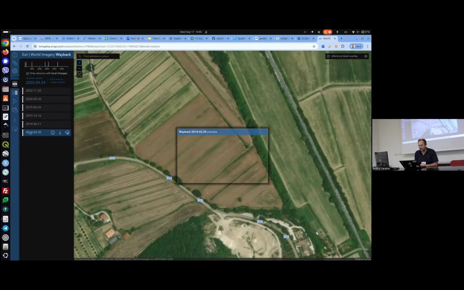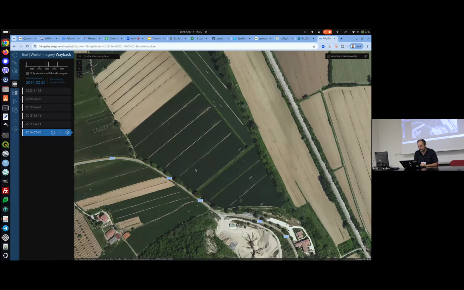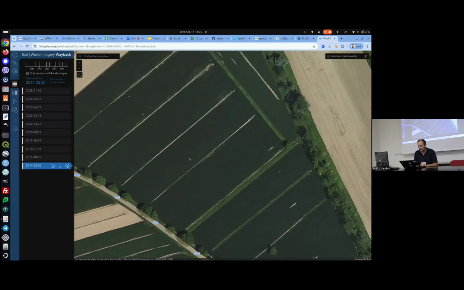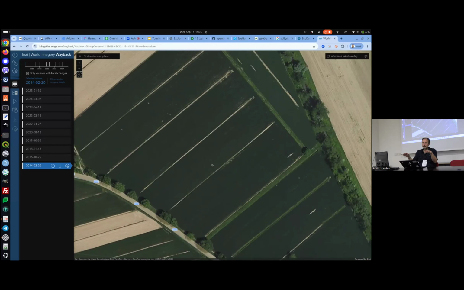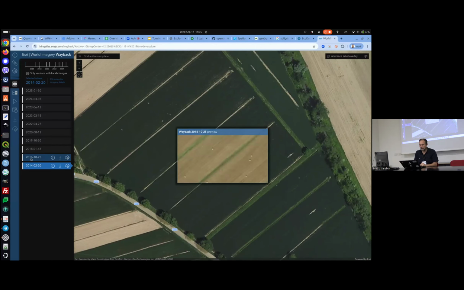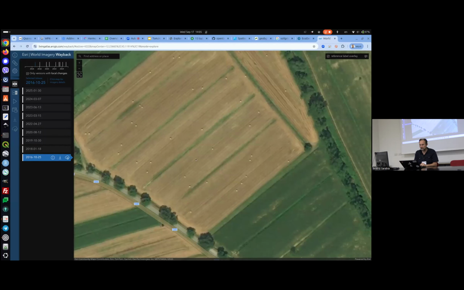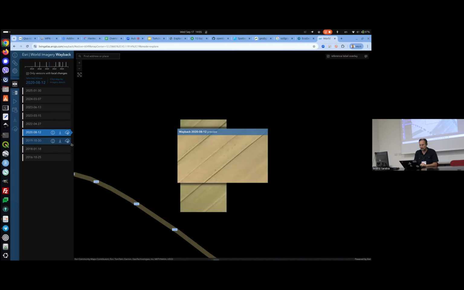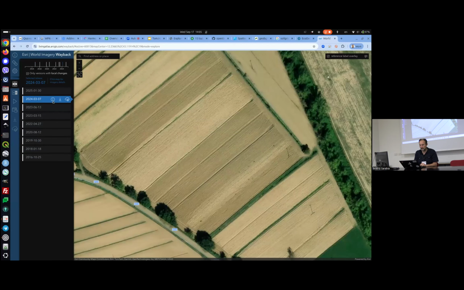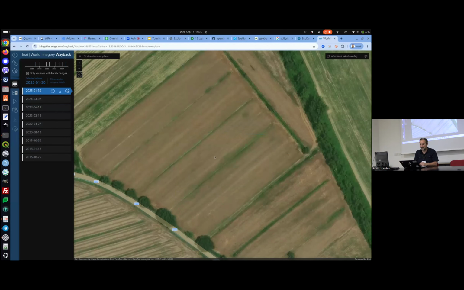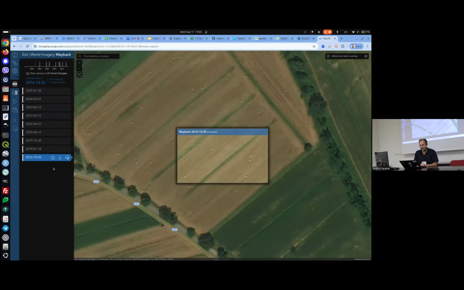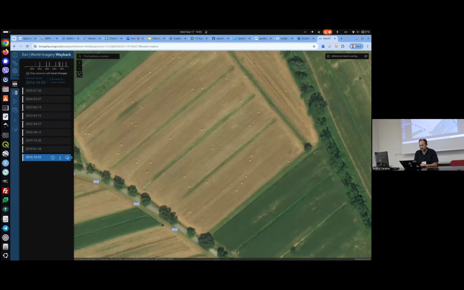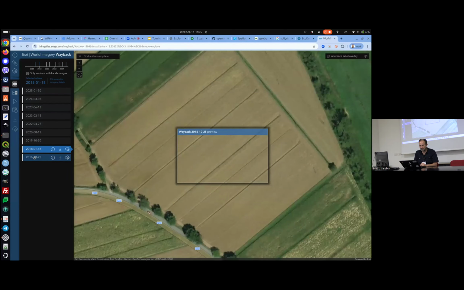Now I can go back to 2014, let's see. And you see they had some other plantation. I'm not sure what they have. I cannot tell just by looking, but you can see it was covered with a denser cover. And then we can go to 2016. Now it looks like they were growing wheat or something, I think, right? And then we go to newer periods, and you can see that in more recent years there's a higher chance of bare soil if you compare with 2014.